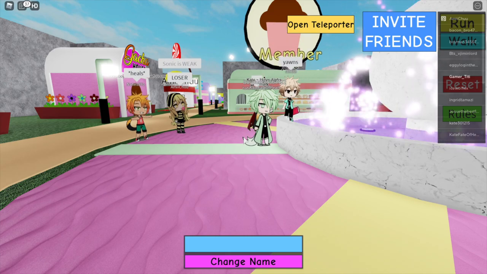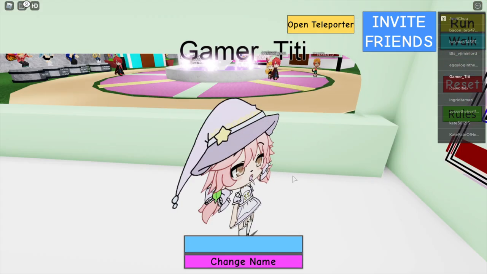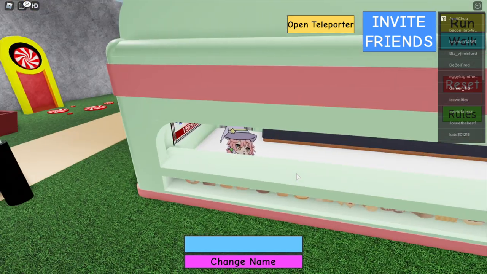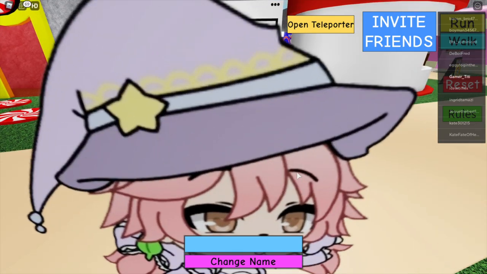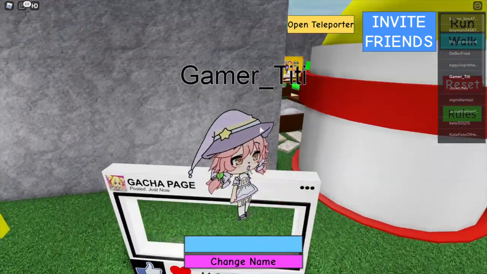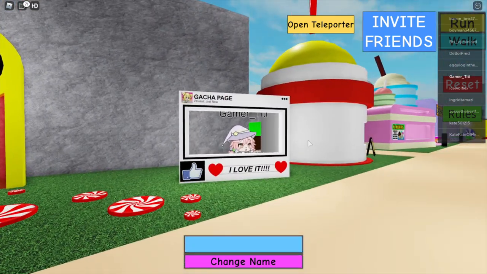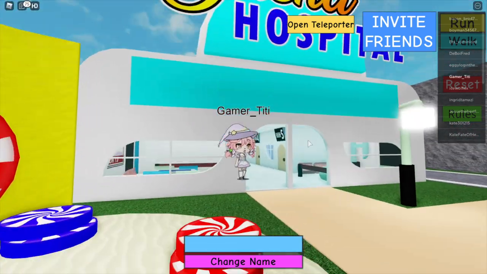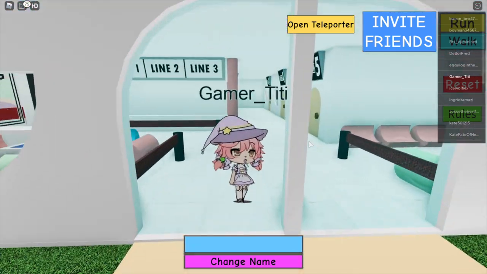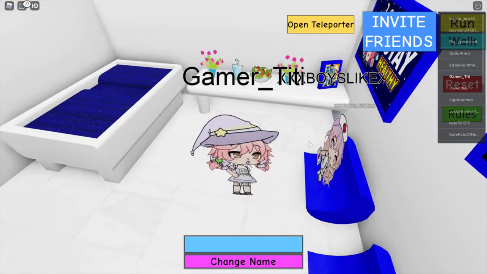Okay, so it looks like this is still under construction, but I could play and pretend I work here if I wanted to. Also, you can take like a little picture. Oh, that's cute. That's really cute. Oh, I'm in like a different place. I'm in this little candy world. There's a hospital. So you could make your own little gacha life stories here, I guess.